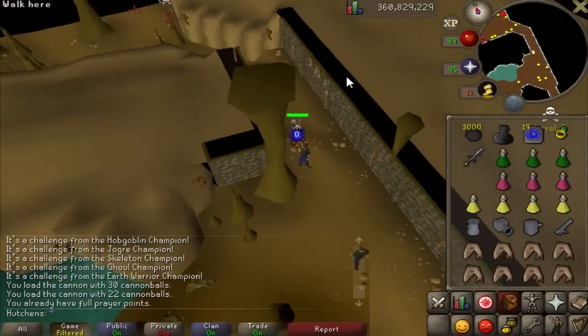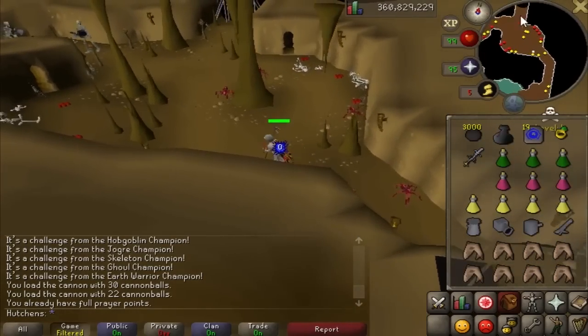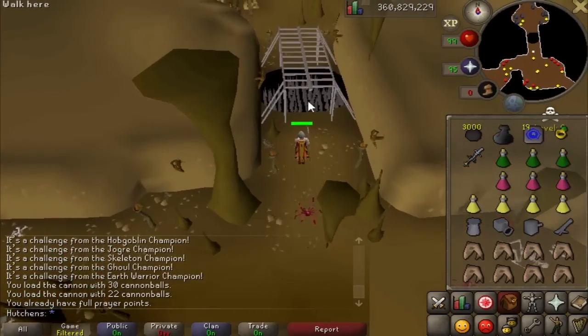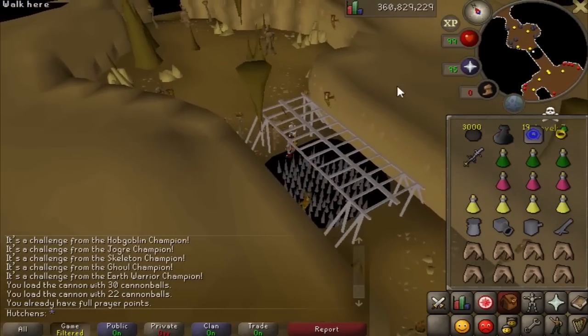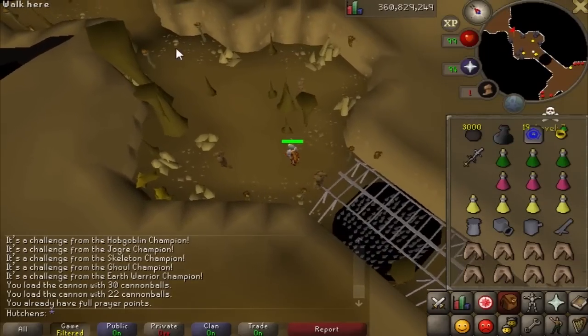I'm going to have to walk a little ways, I swear, this is embarrassing. If I get attacked, I'm going to be pissed. Alright. The monkey bars. Oh, I swear. Goodness. Okay. Well, I'm here now. At least. You don't even gain run energy back from this. Oh, come on down here.